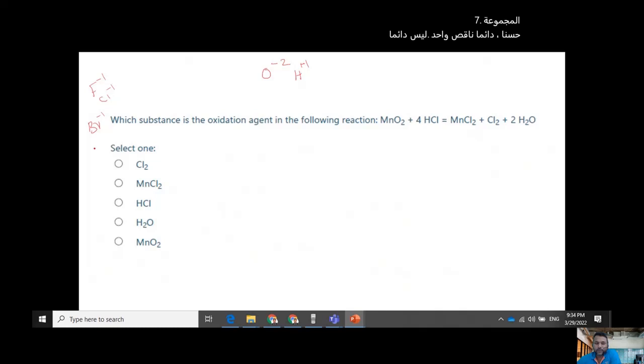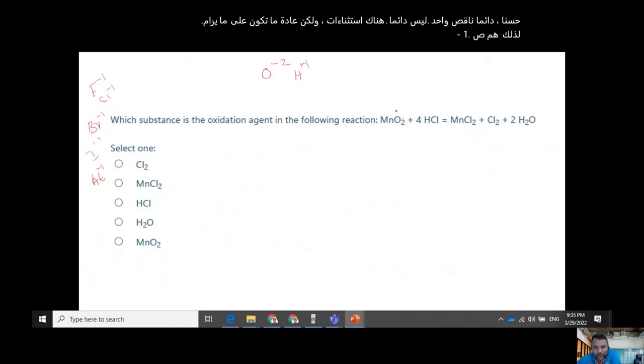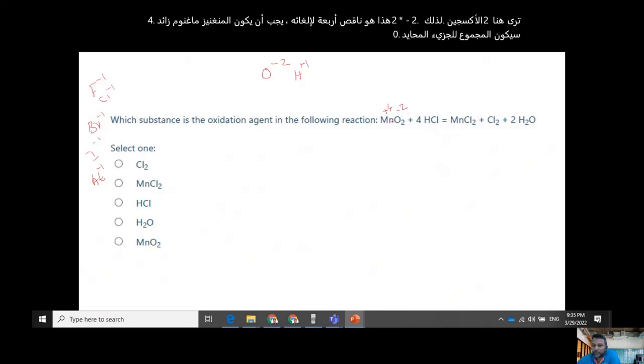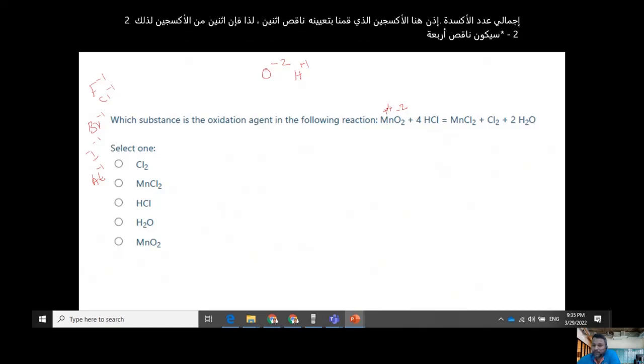Okay, so they are -1. When you assign the oxidation number for oxygen as -2, you see here 2 oxygen. So 2 times -2, that is -4. To cancel it out, manganese must have +4. The total for a neutral molecule would be 0. So here oxygen we assigned -2. So 2 oxygen, 2 times -2 would be -4. So to make it 0, manganese must have +4.